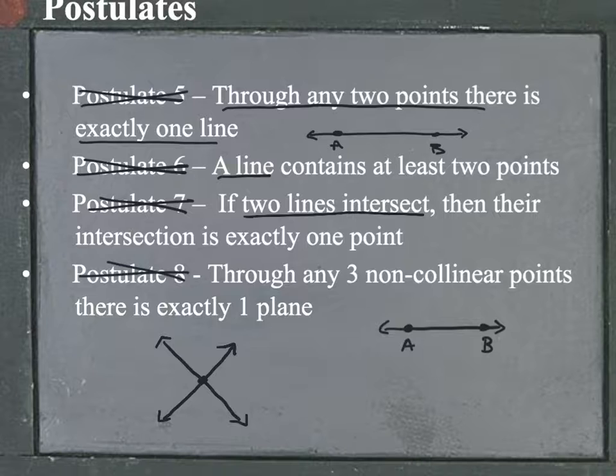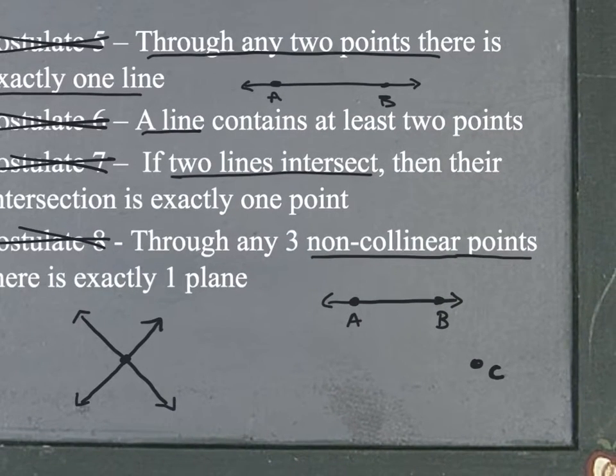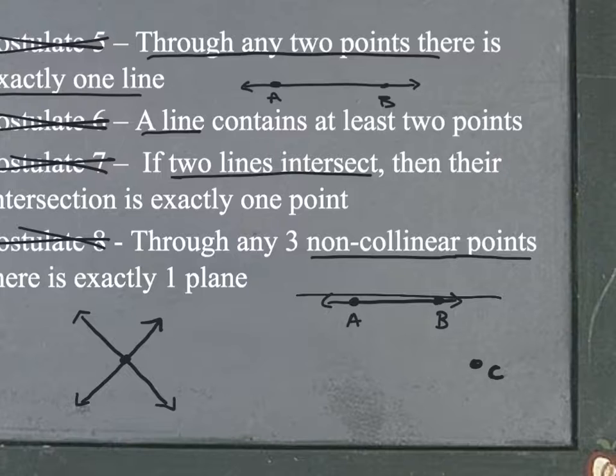It's exactly 1 point. And through any 3 non-collinear points, so the 3 points cannot be on the same line, like A, B, and C here. A, B, and C right there are non-collinear points because while 2 of them may be on the line, all 3 of them together are not on the same line. There's exactly one plane. There'd be one plane that I could wrap around them, like a sandbox drawn around them. Any 3 points I can put on a plane. Now it may not be the plane that's shown there, but I can put a plane around them. Just like I said about the line being on a plane, that all lines can be on a plane.